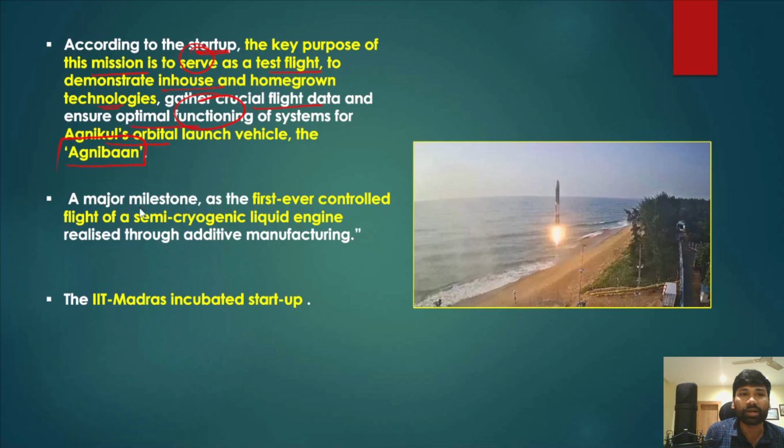In fact, it is also considered a major milestone as the first ever controlled flight of a semi-cryogenic liquid engine. So that is being realized through additive manufacturing. So also understand this, it is the first ever fully controlled flight of a semi-cryogenic engine. Now, cryogenic engine or cryogenic liquid is a fuel which is used to fuel rockets at extremely low temperatures, and therefore it is a semi-cryogenic liquid engine that is being used in this Agniban. And IIT Madras incubated this particular startup.